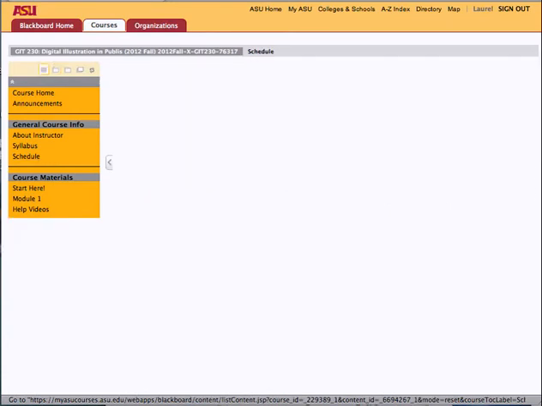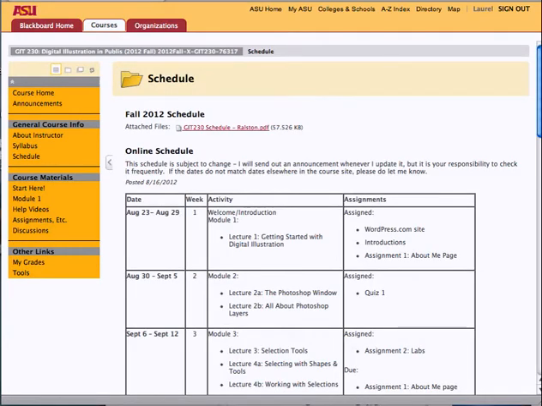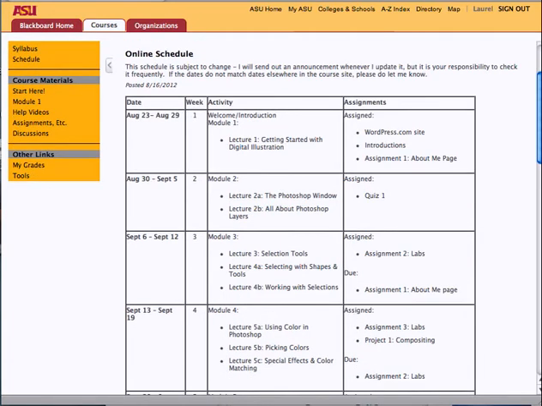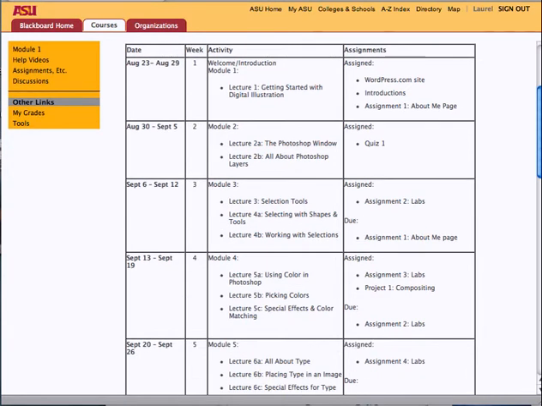Going back to the schedule, I just want to run down it quickly. Here's the whole schedule. It talks about the things we're going to do and the different assignments. Mostly you'll have a lab out of the book. I do have 2 levels on some of the labs. I have a level for beginners, and then I have an option for people who have maybe already used one or both of the applications before. So you do have an option for some of them, not for all of them.